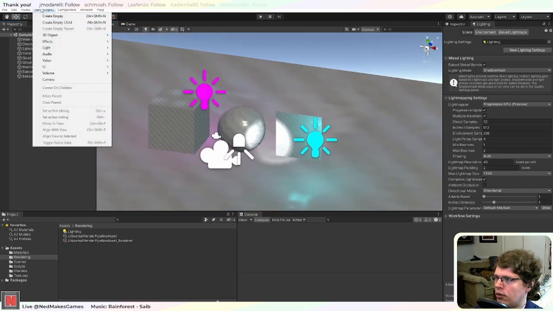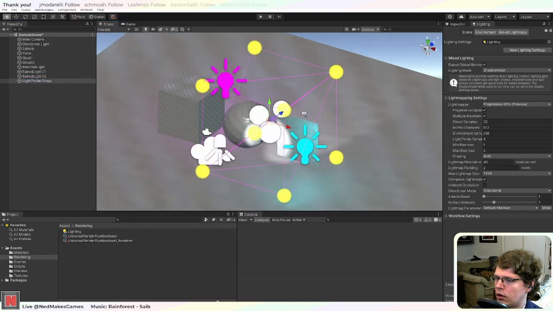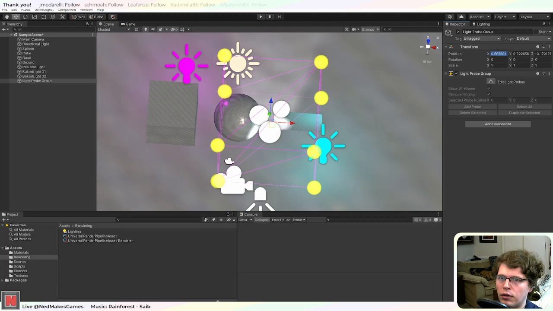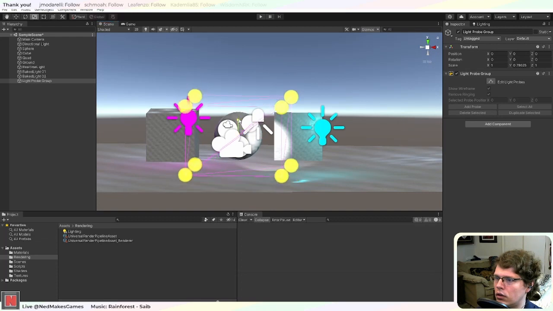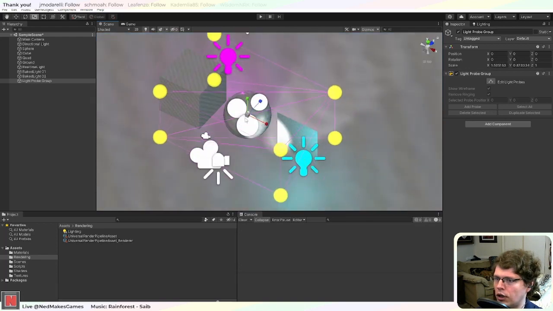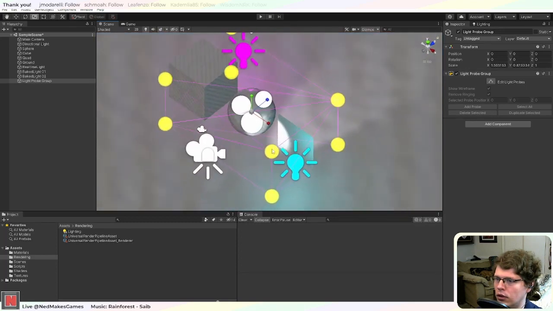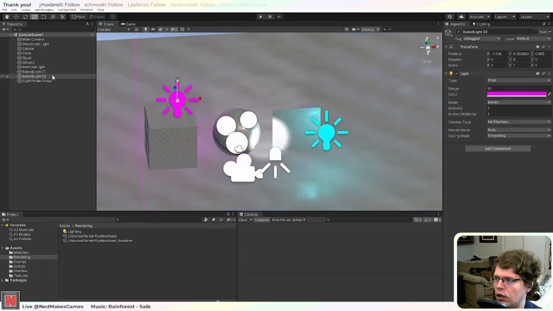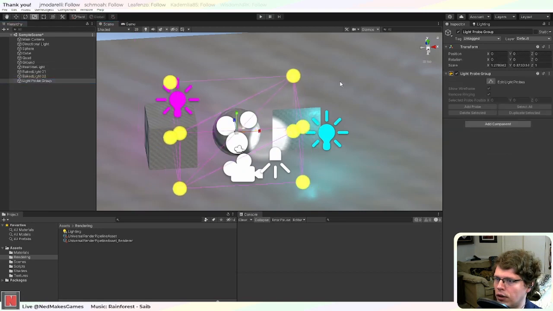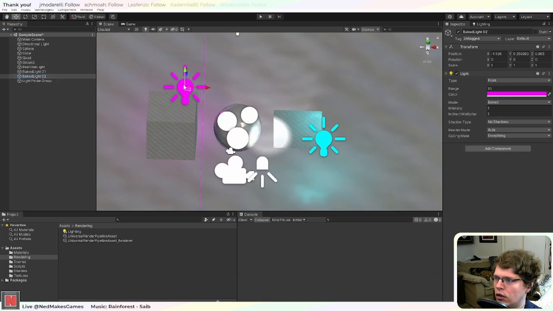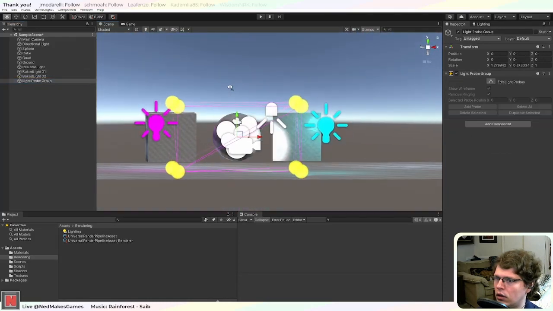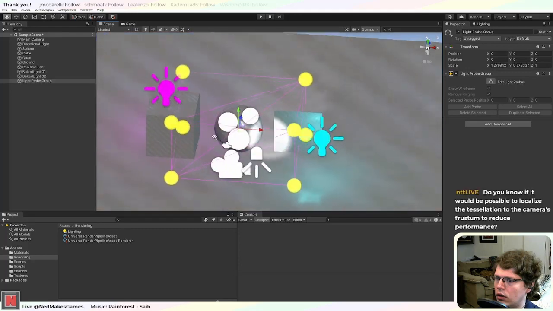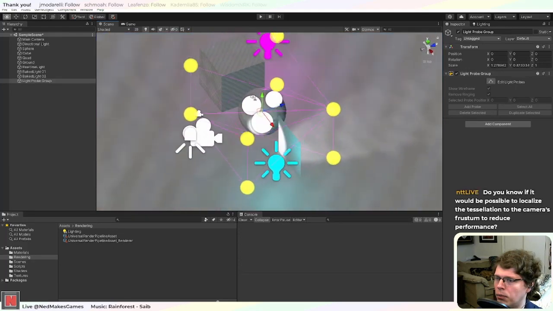Oh yeah, light probes. Let's center it, I guess. Okay, I'm not gonna do something really complicated, but I kind of just want to see if it works well. Let's see. I need to kind of set them up so that there's different colors on each side. Okay, this should work.